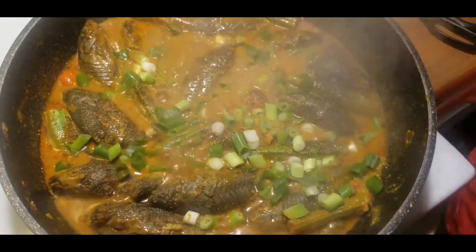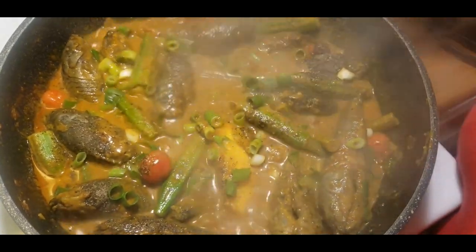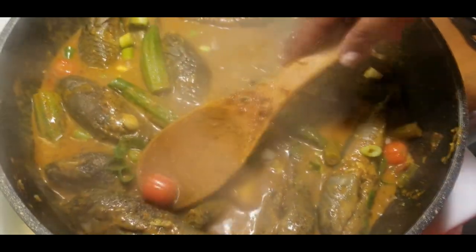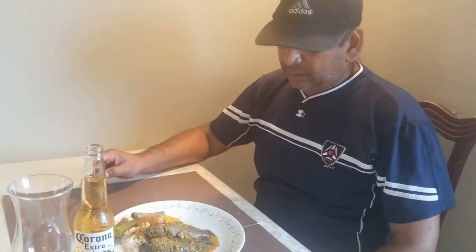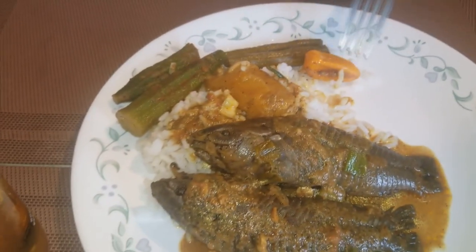And here we have hassar curry with saijan, okra, mango, and wiri-wiri pepper. And this is our way of cooking a hassar curry with coconut milk. We actually use coconut cream, but you can use coconut milk too. So here I cooked my hassar curry. Finished cooking, I have my hassar here: Guyana hassar, a piece of mango, 2 pieces of okra, 2 pieces of saijan, and a hot spicy pepper.